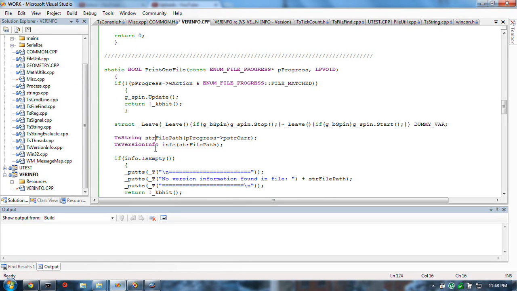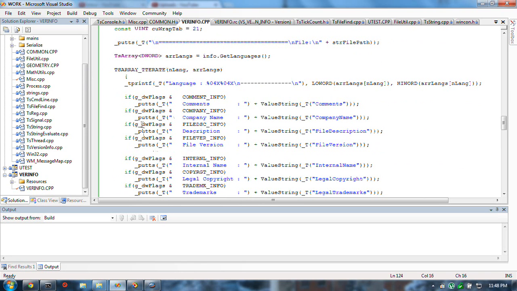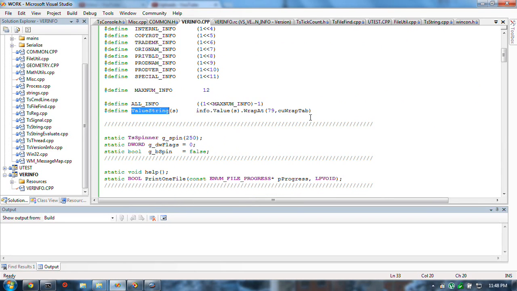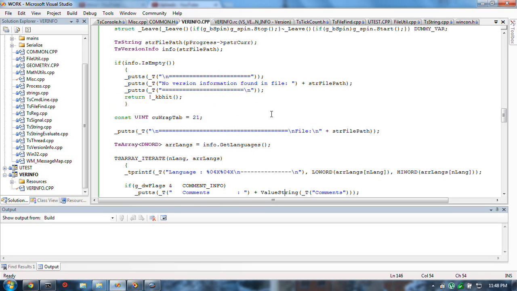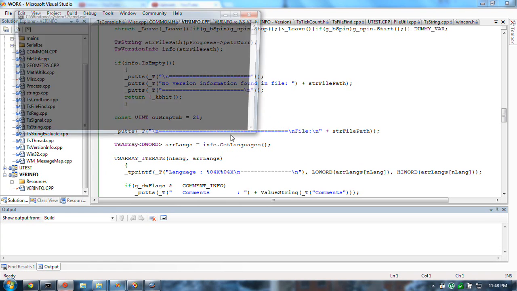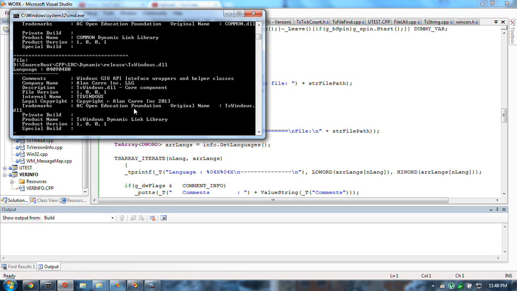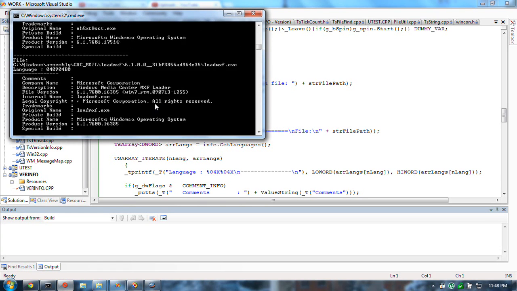And there's really nothing, all the code is just checking against each flag. If print comment. Now I have a thing called value string, which extracts the string from the version info, and this wrap at, all that does is fix the output. Except for that one messed up.